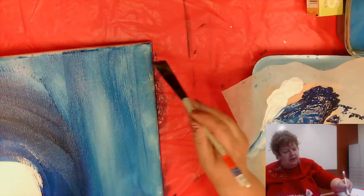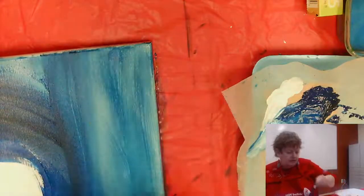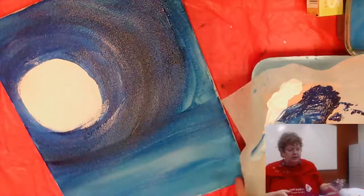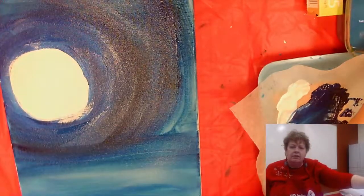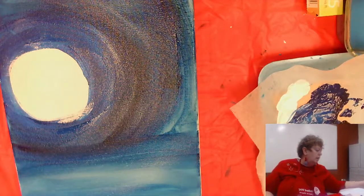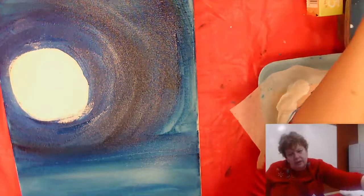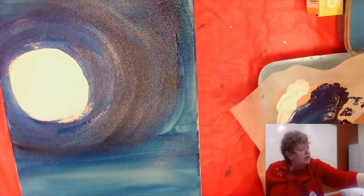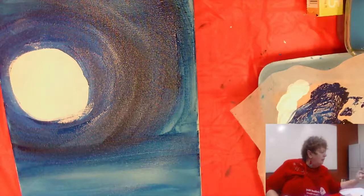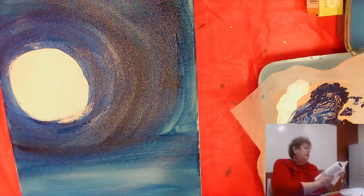And now I'm making a mess of the tablecloth too. Okay. There we go. All right. So that's kind of what we're looking at. Now give your brush quite a good wash there. So we're going to go back in and take a look again at the white and just blend that white in a little bit.